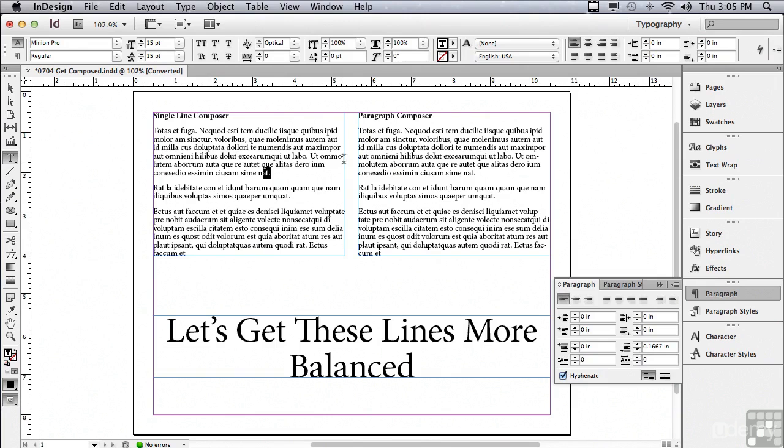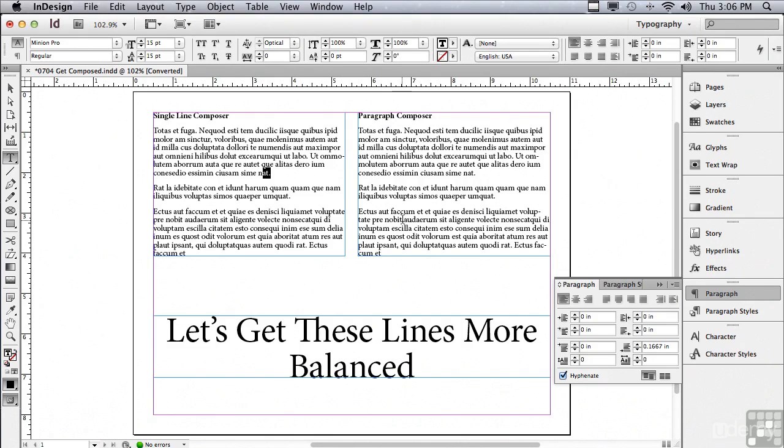Because what can happen when you run out of words and you start to get a shape is your eye can actually get lost as you're going down to the next line. Your eye will follow the shape and possibly skip a line, so you get lost in the text.